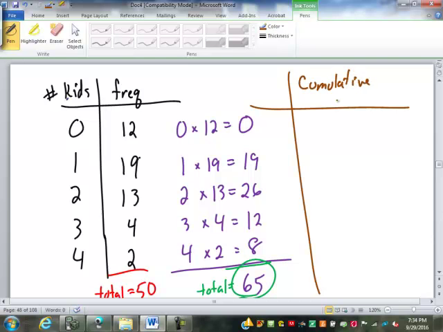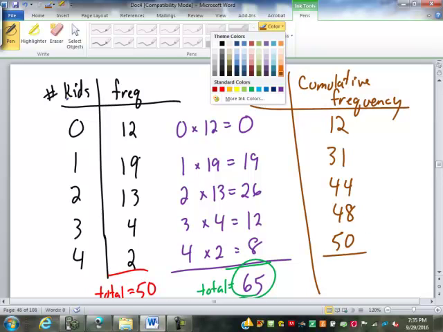I said this cumulative frequency comes in handy. This is where it comes in handy. There's 12 zeros, so 12 is the cumulative frequency for 0. There's 19 ones plus the 12 zeros, that's 31. 13 twos plus the others is 43. 4 threes, now at 47. Oops, something I had wrong there. That should be 44 or something. Even simple math is failing me at this point in the night. And then the 2 fours now adds up to 50. So I've got a total of 50. That's my frequency. That means I should be good.